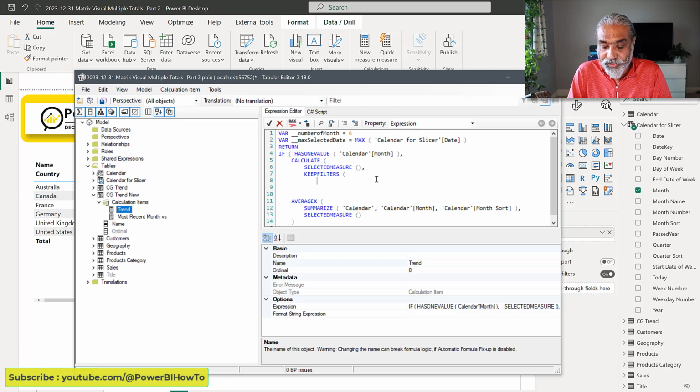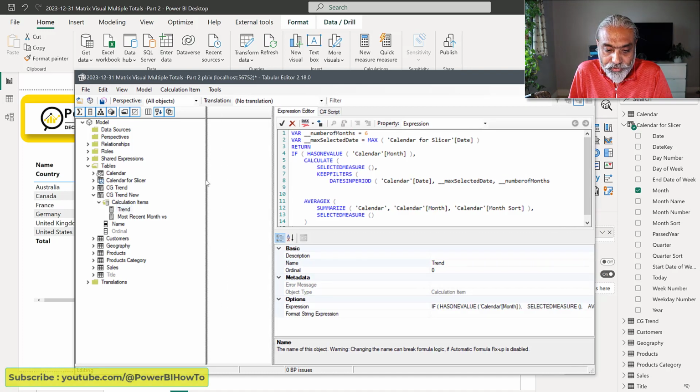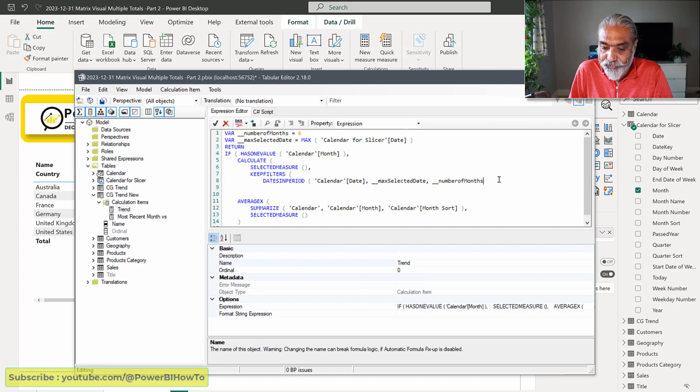So I'm not going to explain it here. And then we're going to take advantage of the DATESINPERIOD function. This is a time intelligence function. So what we're going to say is, in our calendar date table, our starting date is max selected date, and then go back X number of months, so that's number of months. And then we're going to give the interval, so that it's easy to read, which is month.